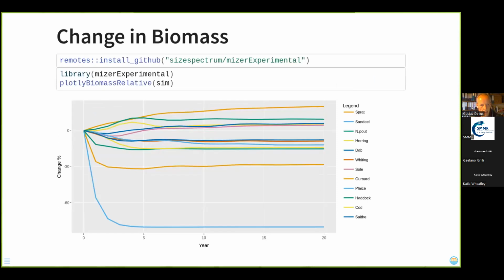So one important thing in a tool like mizer is having lots of nice ways of visualizing the results. And that gives me the opportunity to say that mizer is not just one package. There is a whole family of mizer extensions that provide extra functionality. For example, there's the mizerExperimental package, where new code can go quickly and then be refined.